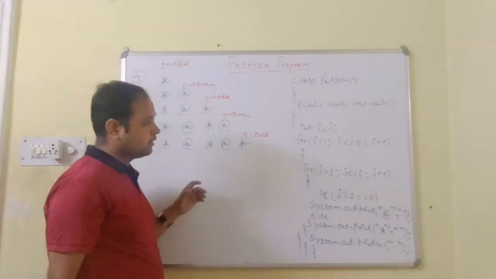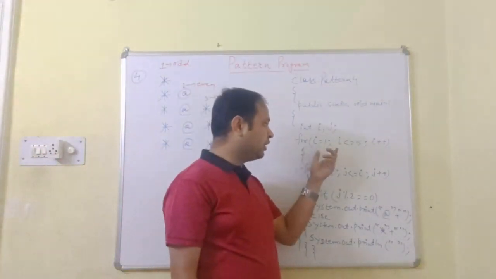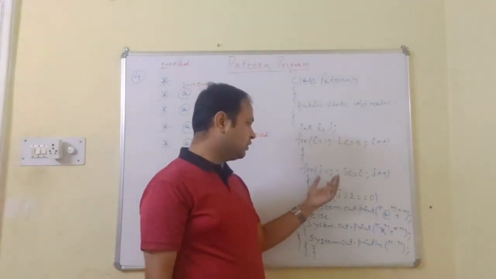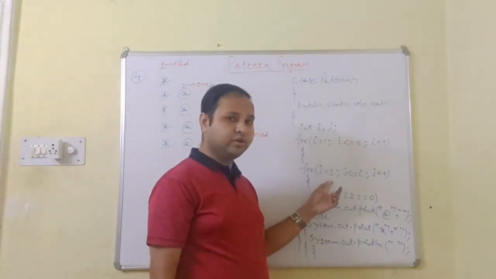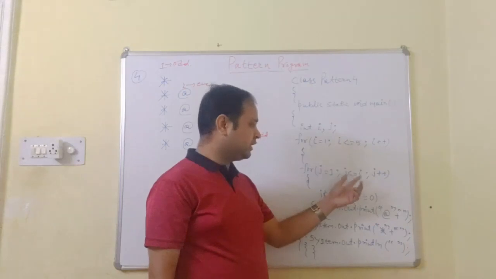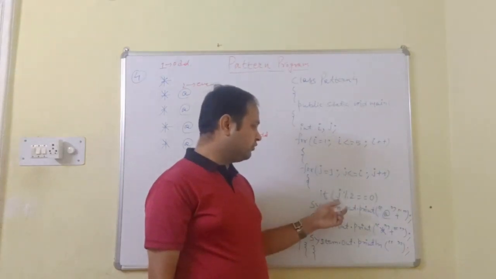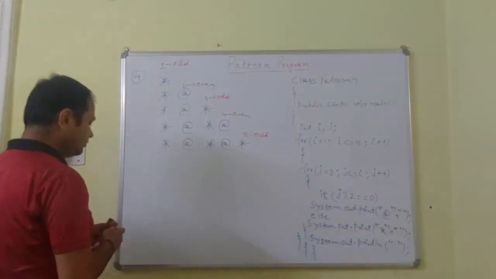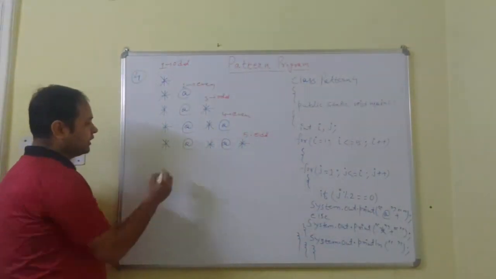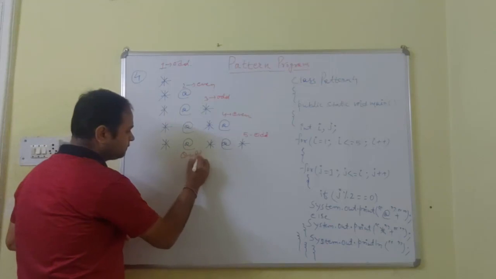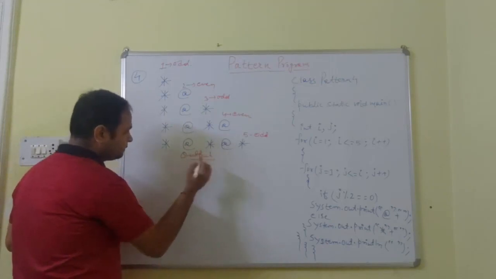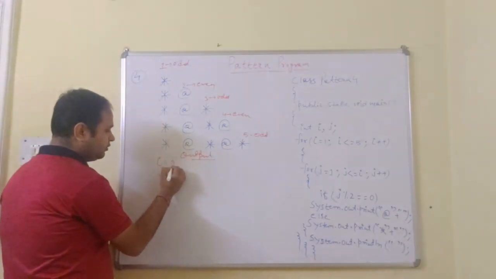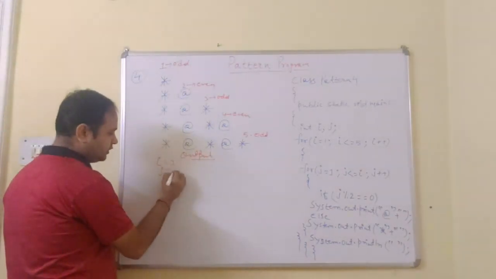Now come to the program. We have written here int i equals 1 and i less than or equal to 5. So the first condition is true, it goes inside the loop, then j is initialized to 1, then j less than or equal to i, condition is true. Now it will check if j modulus 2 is equal to 0. So first we are writing i and j. i equals 1, we are having j equals 1.